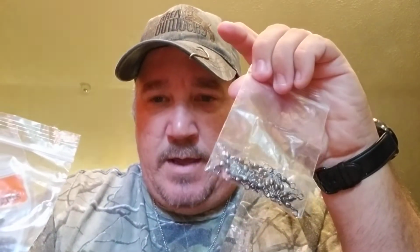More hooks, more sinkers, various size hooks. Got some swivels in here. In a later video, I'm going to show you how to take these swivels and also make game snares. Now, here's an addition that I put in my kit just to help me out. You can find these just about anywhere. This is some freeze-dried shrimp, some kind of bait. You might not be in an ideal location where bait is readily available. So I've seen guys, Corporal's Corner, make a paracord bait, and it worked pretty well. It might not always work. I'm just saying, have something else that you can back up on.